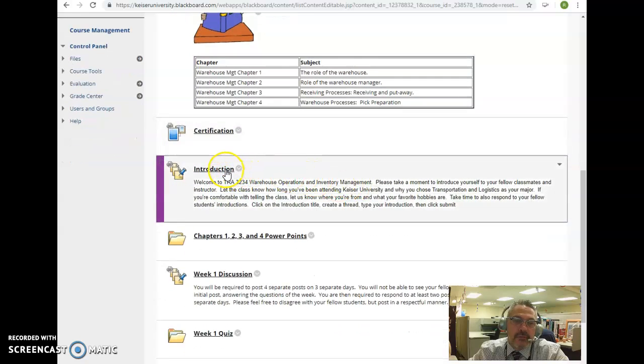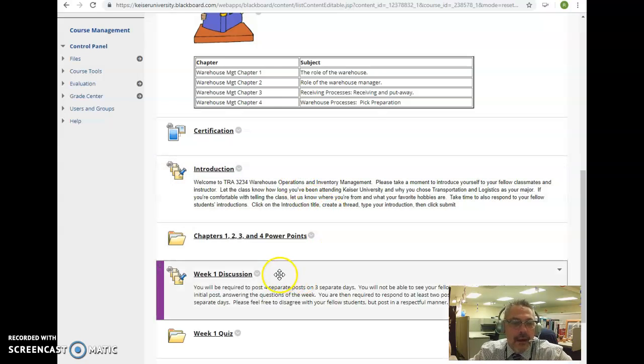For the introduction, since we're all the same group of people that we had in last class, no introductions necessary. I do know that somebody already posted one. That's okay. I think next term we have a person popping in for that class, so then we will all have to do the introduction. But as long as we have the same people in the class, no need, and I'll let you know whether you need to do that or not.